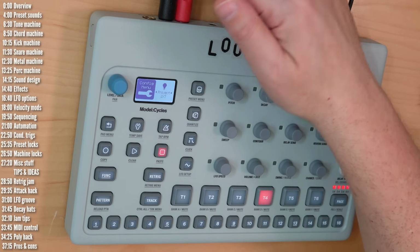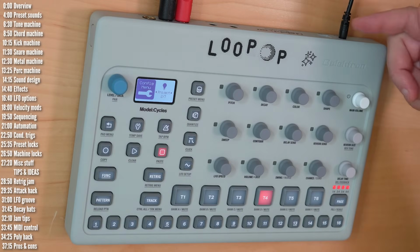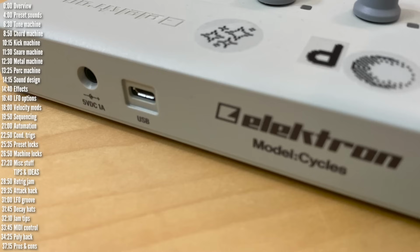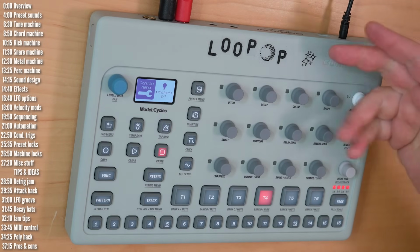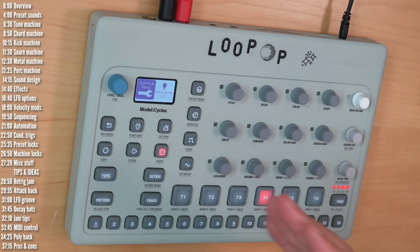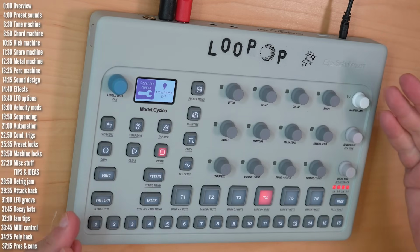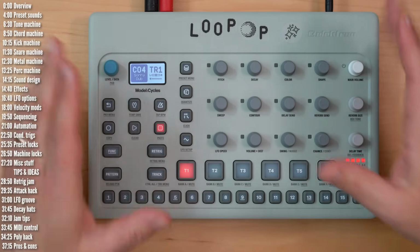Audio is sent both through 2 1/4-inch left and right outputs as well as an additional stereo headphone output. And like I mentioned, micro USB can be used for data sync and for using Model Cycles as an audio interface, feeding audio into your computer over USB. It cannot, however, be powered over USB, and the audio over USB is a single stereo feed rather than having an audio channel separately for each track. There are also 2 connectors on the side for a battery accessory, which hasn't been released at the time of the making of this video, but presumably is coming soon. So that's it for the hardware and overall connectivity.